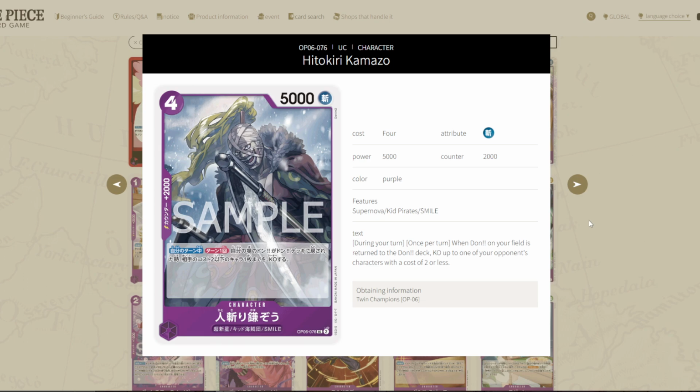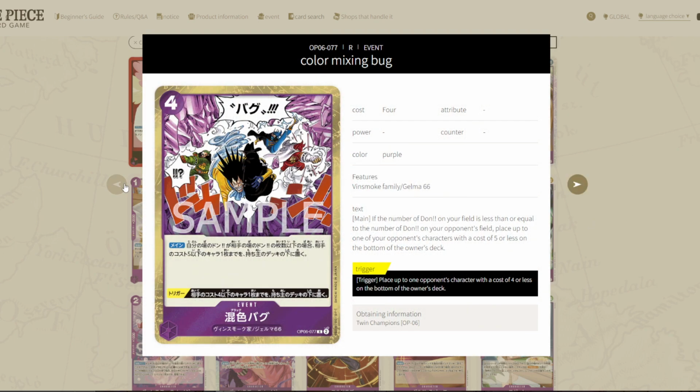All right, so forget that I said that we can run the other card to kill Red Green Law. Just run this. Yeah, honestly, if you're running a purple deck with a ton of Don minus effects, this guy is going to just churn out those KOs every single turn. Not to mention, in Zephyr, this guy goes crazy. Yeah, I like this card. This card's great. Yep, cool card. I don't think it's going to be meta-defining, but kind of cool if you want to run some interesting decks. Next up, we've got Color Mixing Bug.